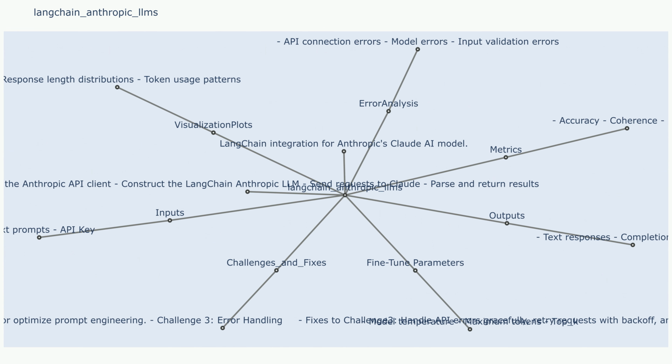Sample use case. If you are using the model for a large number of requests, the cost of API calls can accumulate rapidly. Fixes. Model selection. Choose the appropriate Anthropic model based on your budget and the required capabilities. Optimizing prompts. Craft efficient and concise prompts to reduce the number of tokens generated, thereby lowering costs. Batching requests. Process multiple prompts together to reduce the overhead of individual API calls.